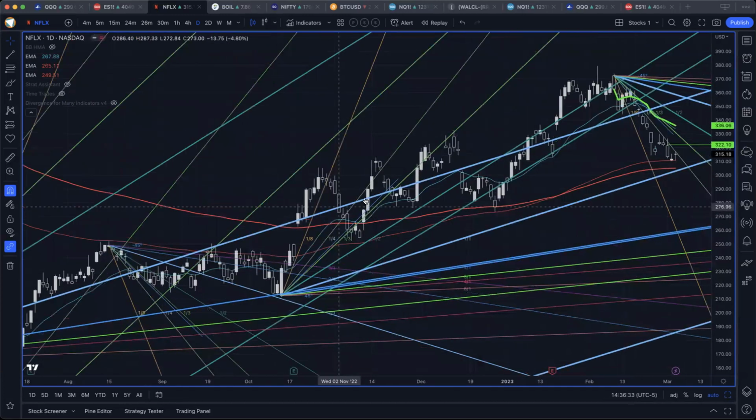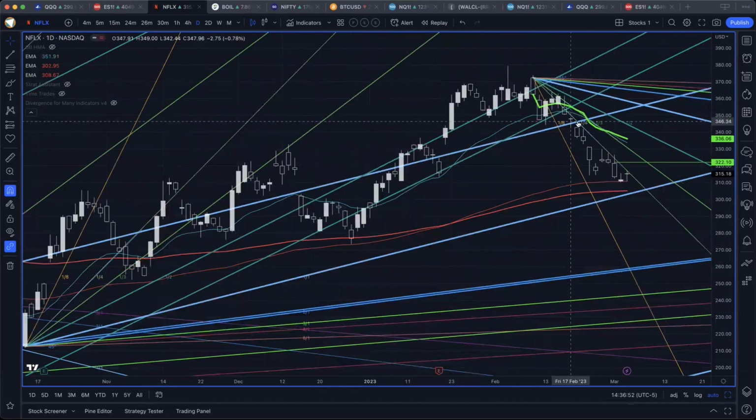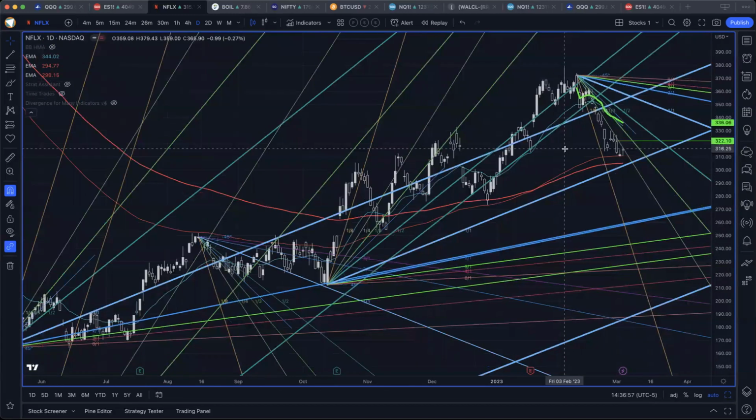Okay, we've got 3 strong bars here coming up next, but technically not gaps. Here's our 4th gap, drop down below it. Another strong bar going up through it. 5th gap. And okay, I'll call this the 6th gap up here on February 21st. So this can create a very interesting trading strategy. If you get your GAN fans in the right spots, there's going to be gaps over the 1 by 1 line like that.